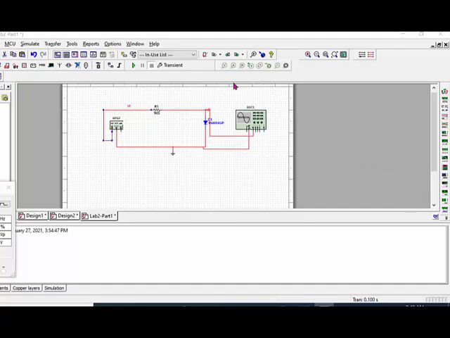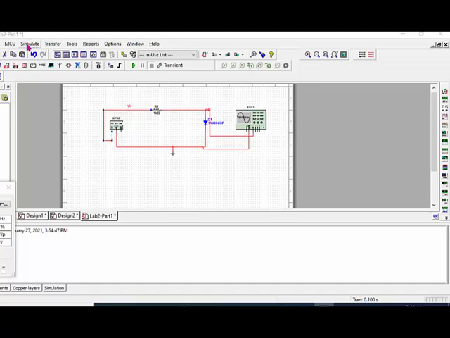Hello, here's a way to export your data to Excel. This is a simple LED circuit with the function generator and the oscilloscope here, but I'm not going to use this oscilloscope now to do the simulation, or I'm not going to use this button directly.